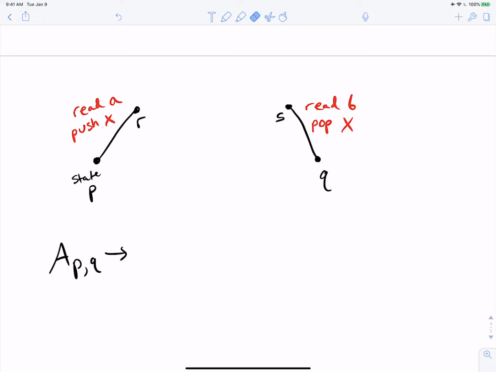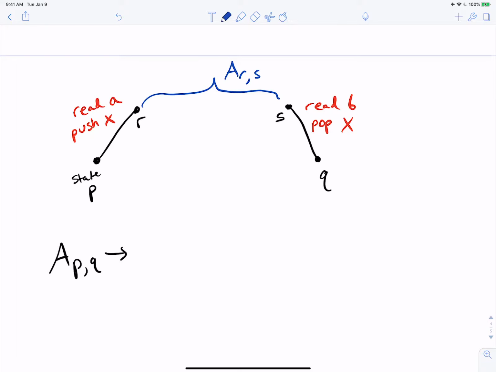So how do I get from state R to S? What does that involve? That'd be A_RS. So we're assuming essentially by induction that we can get from that one state to the other one, and now we're just solving a bigger subproblem. Going from P to Q is the bigger one that we need to work with, and A_RS is the smaller one. So how do I get from P to Q?